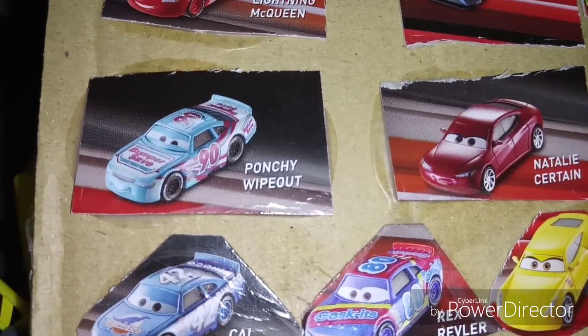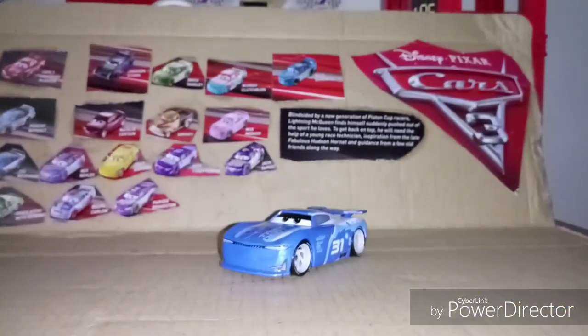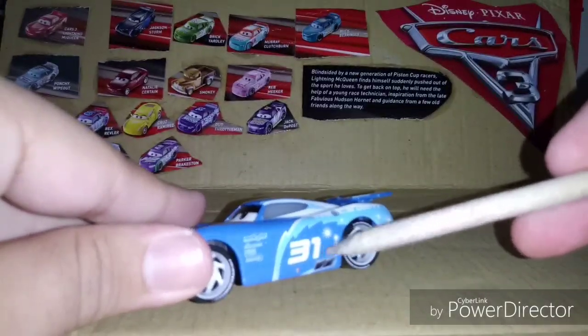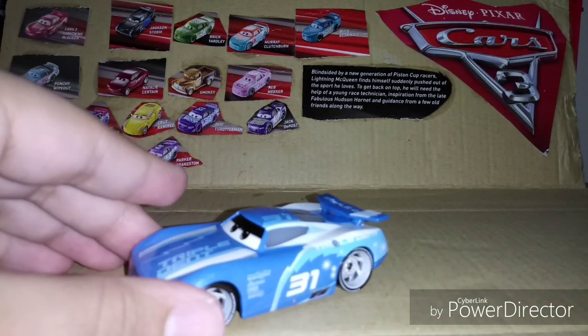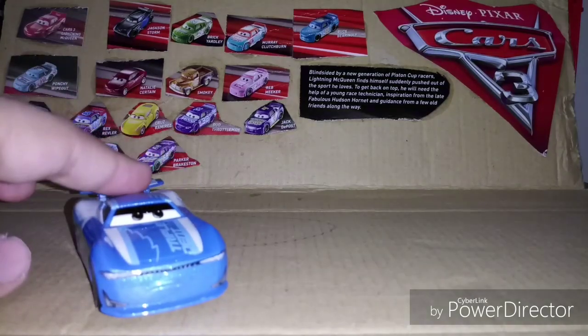The reason I'm showing Poncho White Belt is because you guys may remember this picture. I thought I had the Harvey Rock Cap right there but I don't, so Cam Spinner's right here — we're going to review him today. He is the number 31 racer; he replaced Terry Car Gas. I can't get him out right now because he's in my bucket, so I'll put a picture up on the screen.